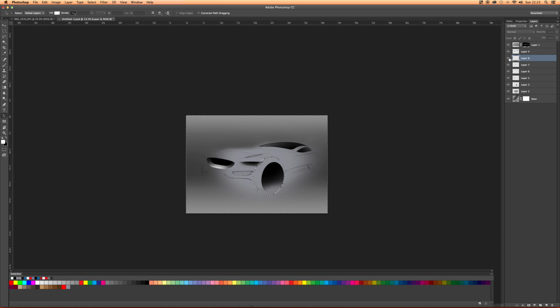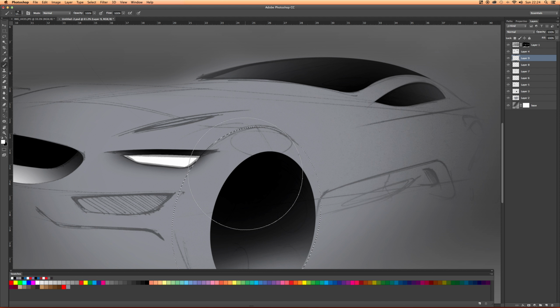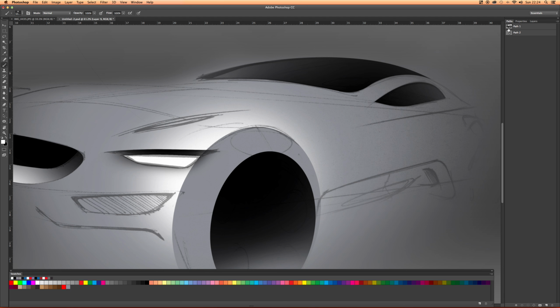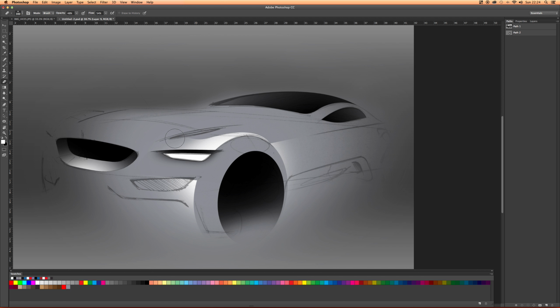So now, on a new layer, I'm going to get bright white. And I've literally got a few clicks. And then what I'm also going to do, I'm going to put that underneath the headlight. I'm also going to use that path I used for the headlight, and I'm going to use this path here. Select those, and I'm going to press delete. And then the rest I'm just going to erase manually. I'm going to erase all this side out because that's where it's rolling away.